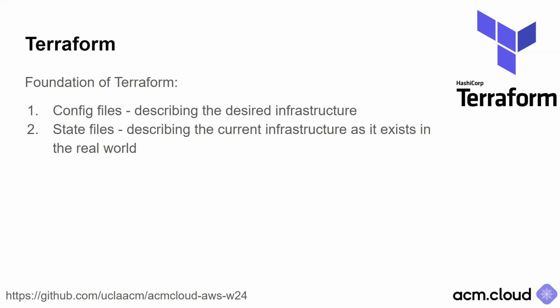The point is that Terraform wants to keep the config files and state files the same. The config file is the infrastructure we want, and the state file describes what the infrastructure is currently set up as at the moment. Ideally, we want both to be the same, but in a lot of cases you tell Terraform, through the config file, to change the configuration. Terraform then does some work to make the config files and state files the same again.